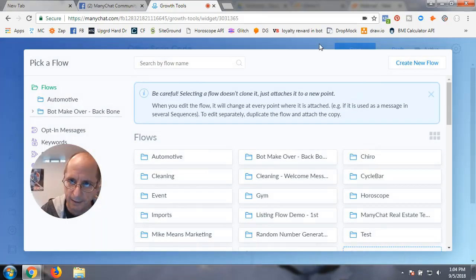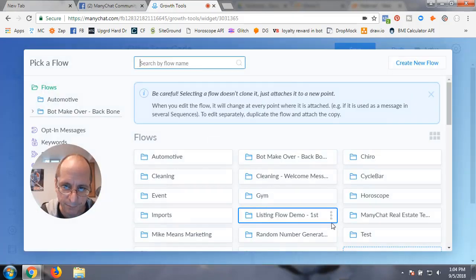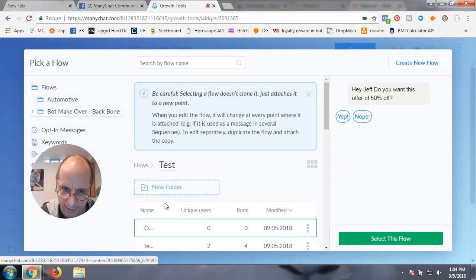I'm going to go back and explain that a little bit. Here, you would have this message here. What I always do is create the flow outside of the growth tool, because then you can just reuse that flow every place. Now, you could have a little opener line here and just ask them to interact and then have a button that goes to the other flow. You could do that too. You might have a welcome message that you always want to do with your offers. That's fine. I just go replace.